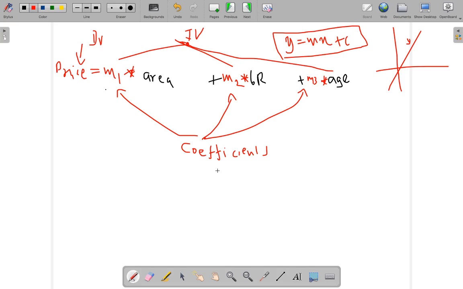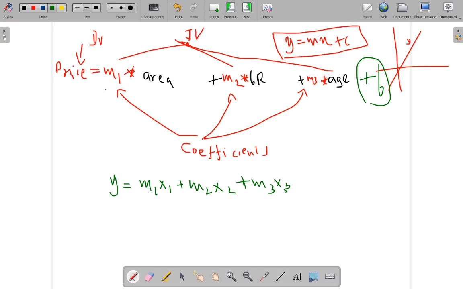All right. Then once you do this, of course, we forgot to mention there should be the b, and that should be fine, right? So now we have the equation in this format: y equals m1 x1, which is area, m2 x2, which is bedrooms, and m3 x3, which is the age of the house, and the b.